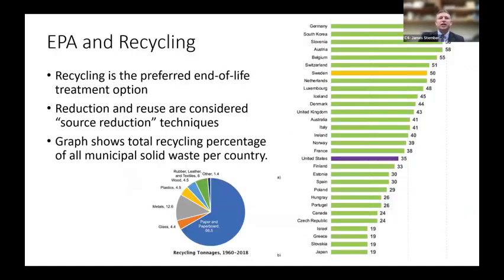So if we look at recycling in a very large view, starting at this little pie graph, paper is actually the largest material that is recycled, and that's because it's the heaviest. One nice thing about plastic, a definitely beneficial component of plastic, is it's very, very light. So it typically doesn't take up nearly the amount of weight of paper and cardboard and all those types of packaging materials. You can see here the recycling tonnage over the past 60 years, most of it has been paper and paperboard, and relatively similar amounts of plastics, glass, and other things have been recycled.